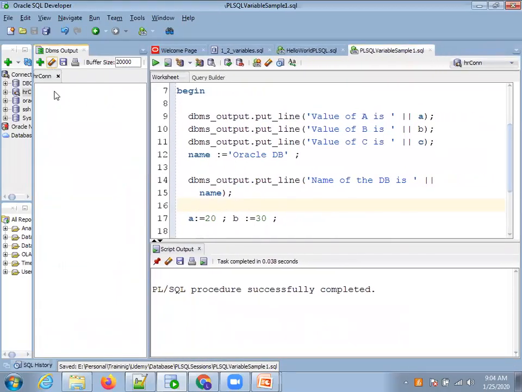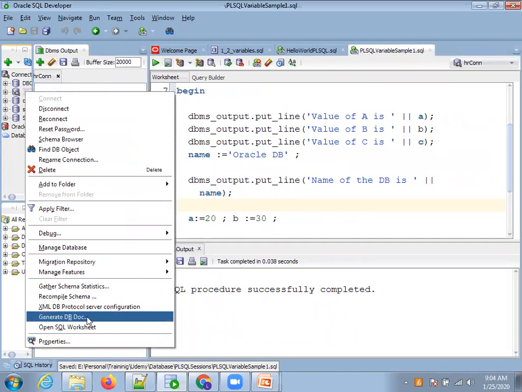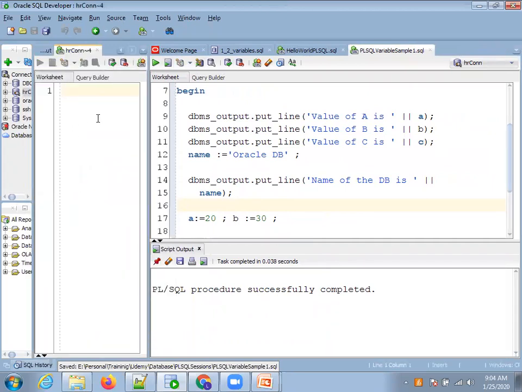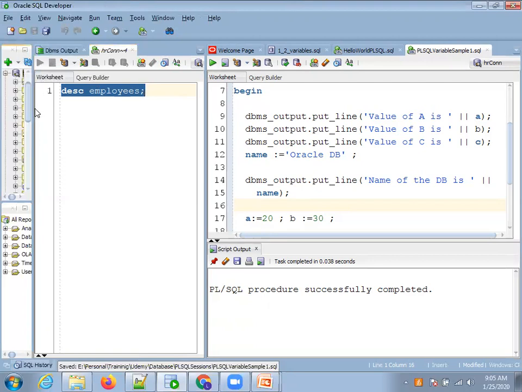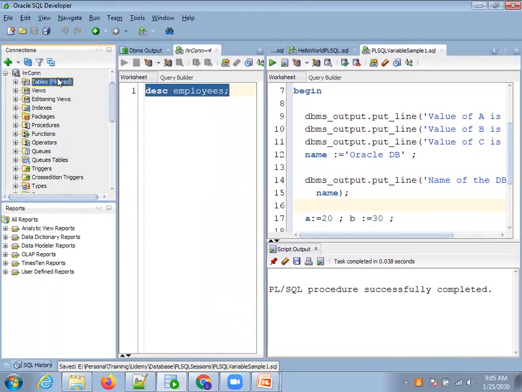So before that, let's open another worksheet, because I just want to know what the data type of a particular variable is. Or maybe there is a different way of finding out the information also. You can expand this particular table, this one, and just apply a filter. Yep, it's totally stuck this time.